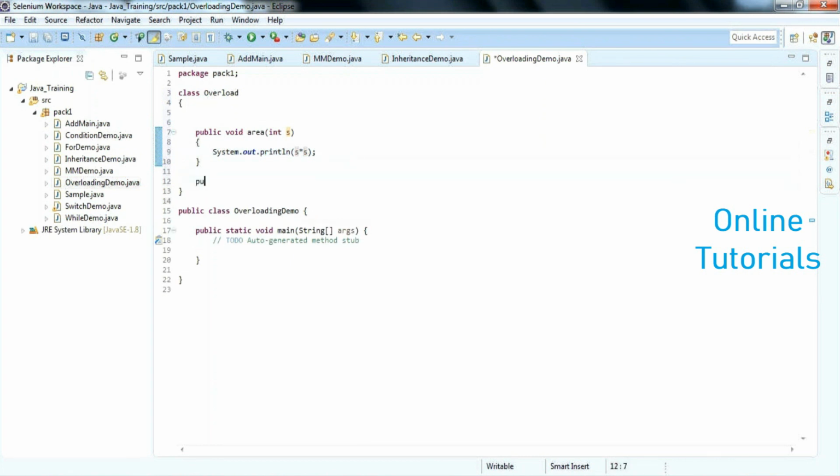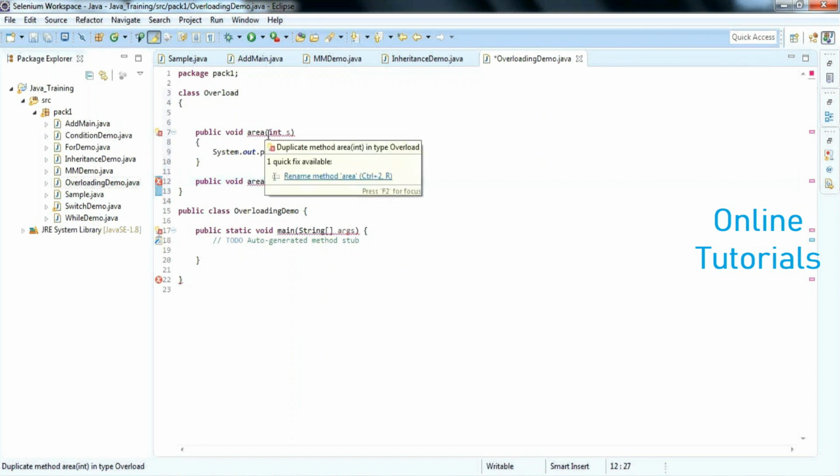Now, if I write public void area with int, not s, maybe a, something else, still, if you observe, I'm getting an error. What is the error?